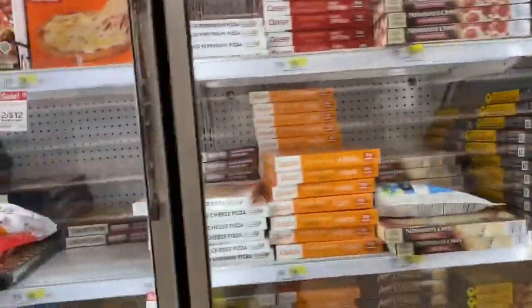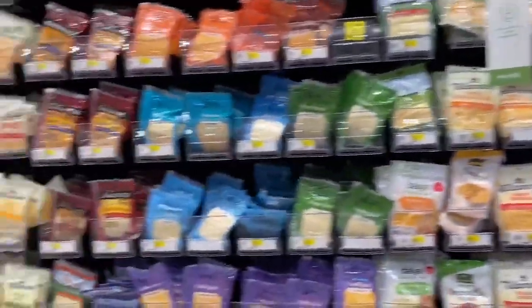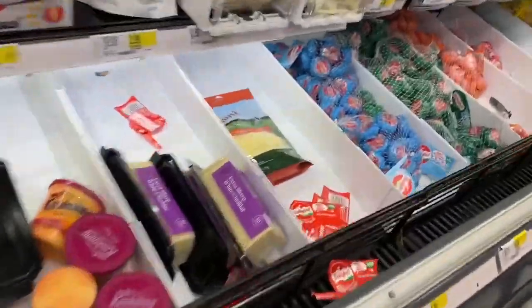Let's go back to the pizza section and see what I should get. I'll pick something out eventually. Now there are some great treats here — we've got shredded cheese, I actually like just eating shredded cheese on its own. They also have string cheese, which is good from time to time, and baby bells.